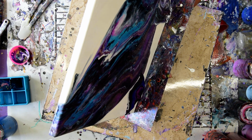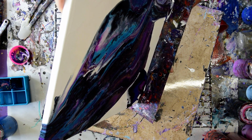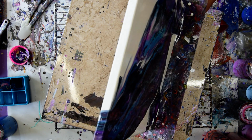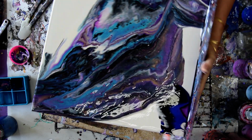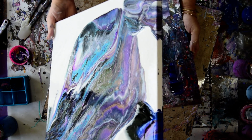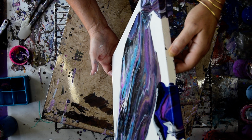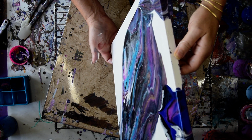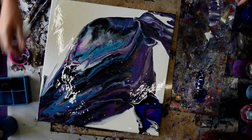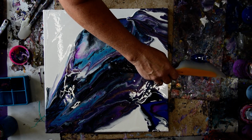I didn't get any of my gold to come through, and I'm kind of thinking it would be nice to have had some more gold, but it's also not that 24 karat gold, which is so intense. I'm going to rock my edge catcher. I refuse to have this be a fail. The colors are still good. And everything's gone down with the funnel so far, so I guess I'm still sort of kind of within the rules. Not really, but sort of. And I'm going to grab yet another OXO omelet turning spatula and get that paint chip out of there.